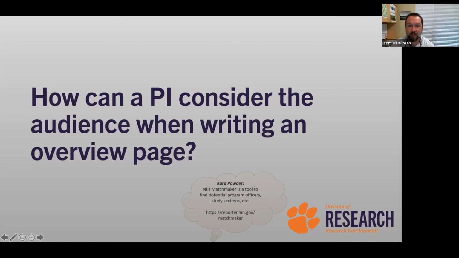And I'll just add on to something that was said before about return on investment and thinking about taxpayers and the benefit to society. A panelist that's not in your field will only like the proposal based on those types of arguments, that they can clearly understand how this project will benefit society and will produce a good return on investment. So keeping in mind that they may not be an expert, but need to understand the value of the research, is a good guiding principle.